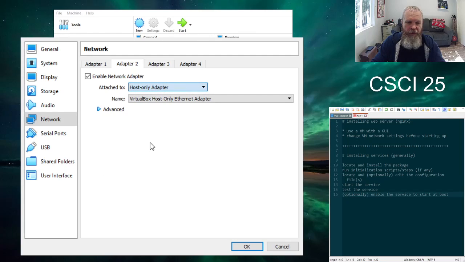There's a whole bunch of other choices in here. Make sure you select host only. Oh, that's interesting that you can't see the pop-up. If you click on that drop down, one of the choices is host only. You don't have to touch anything else, but you want to enable a host only adapter. This will allow us to actually view our web server from our host system outside of the virtual machine.